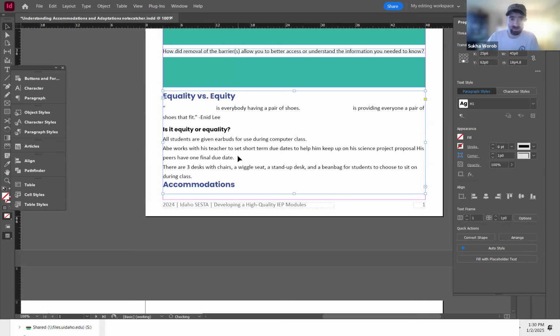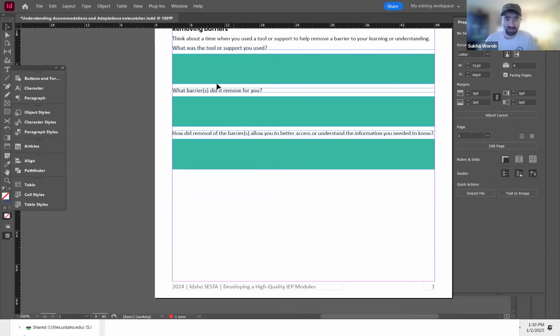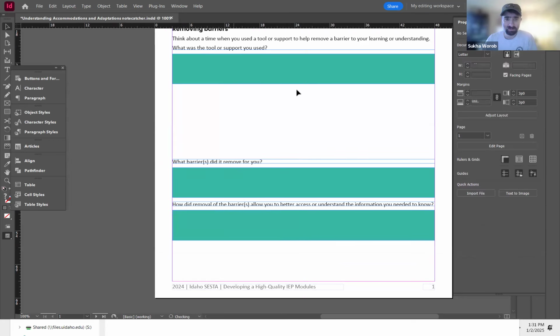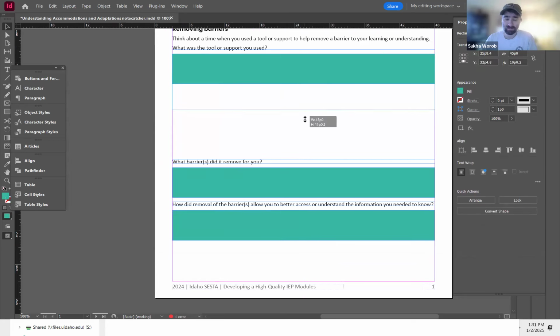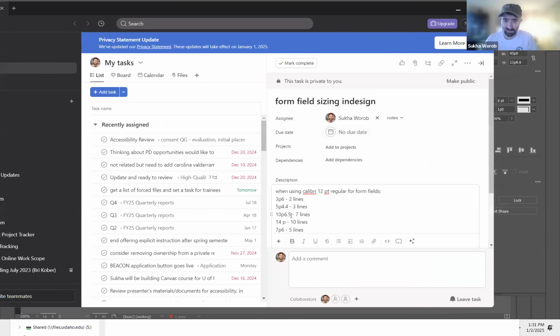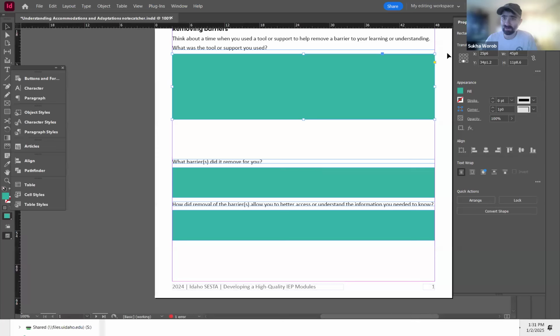So what we're going to do instead is give some extra space for these form fields. Let's give them 7 lines each, 10p 6.5.